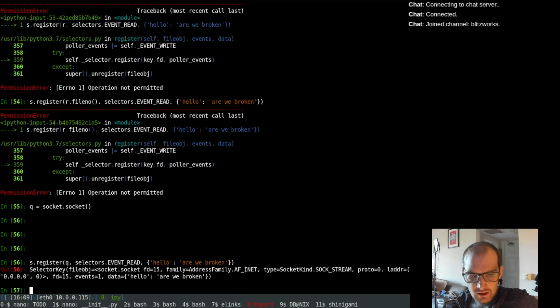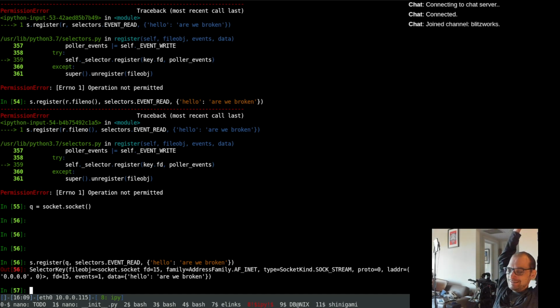Okay, so it looks like the selector class actually double checks if it is a normal file descriptor. That I was not aware of, and that actually turns out to be really, really nice, because if someone uses one of our syscalls and gives a file, I don't have to explicitly check for that. I know the selector is going to implement that. So that's kind of awesome.